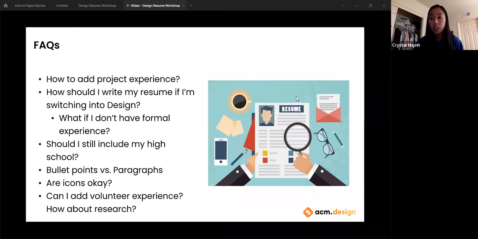Design still needs to be an empathetic process. So you still need to understand people, to understand what they want and design for that. So there are a lot of different aspects of design that you can generalize and write your past experience to cater towards a more design-relevant resume.